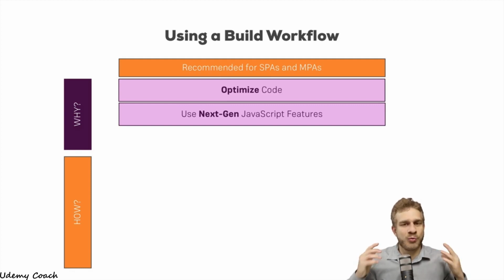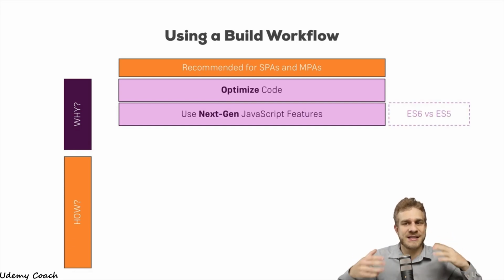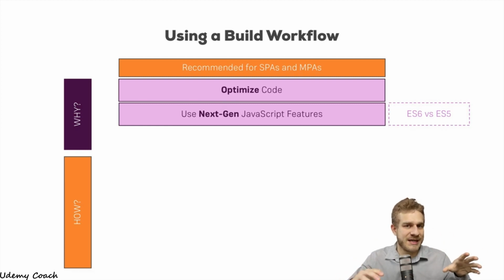And with all that, we need a workflow that supports these features. Even on CodePen, we implicitly did this. Remember that preprocessor dropdown where we switched to Babel? That behind the scenes unlocked a couple of build tools that would parse our code and support JSX, this HTML and JavaScript syntax, for example. So we want to use these next-gen features. Essentially, we want to be able to write ES6 or above code and still ship code in the end that runs on as many browsers as possible. And not that many browsers support all these next-gen features. That is why we need a build workflow that actually compiles these features.